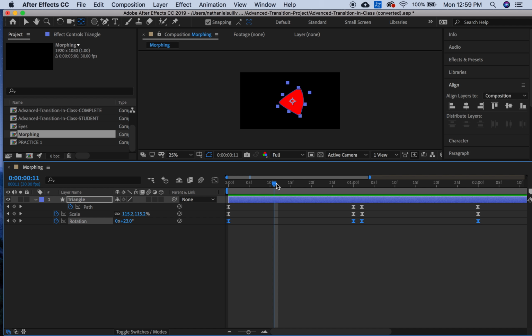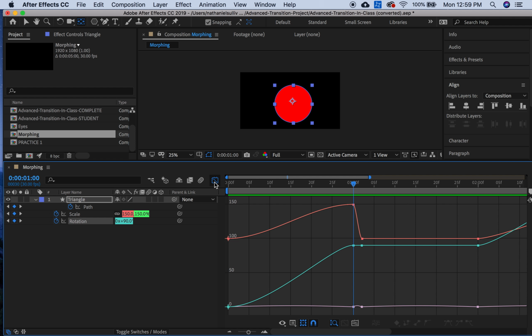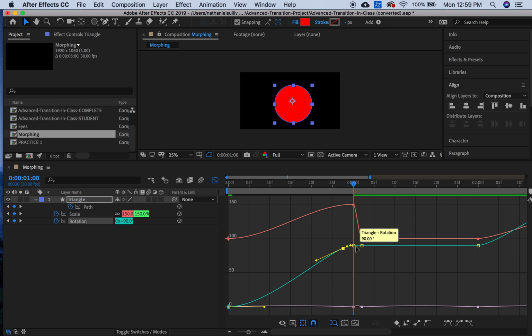So I'm going to go to my first break here where it swells up. And I'm going to hit the graph editor. And so the green, the sort of bright green, or teal green, I guess, is my rotation. And I'm just going to create a bump keyframe, meaning I'm going to create a little bit of a crank too far, and then it comes back to its 90 degrees. So I'm going to add a keyframe by clicking on the pen tool, add, and I'm going to make sure that this just raises up.